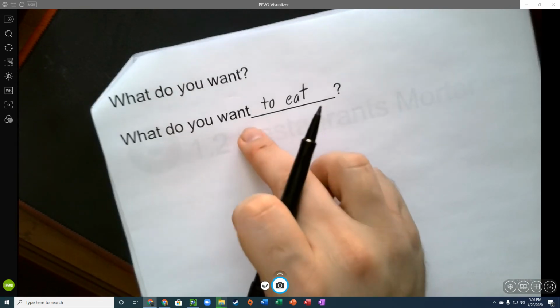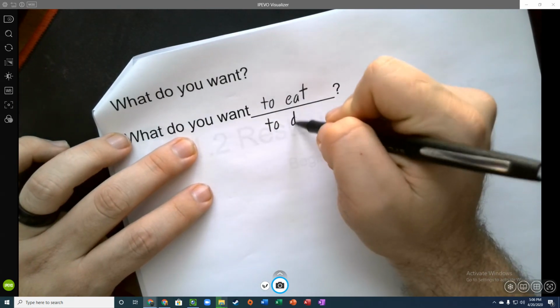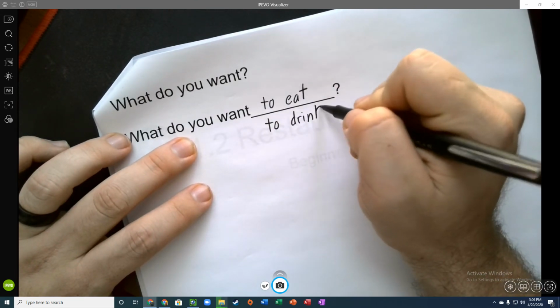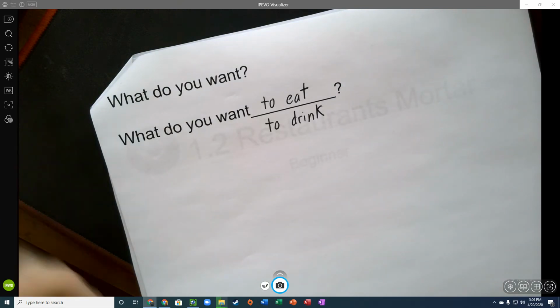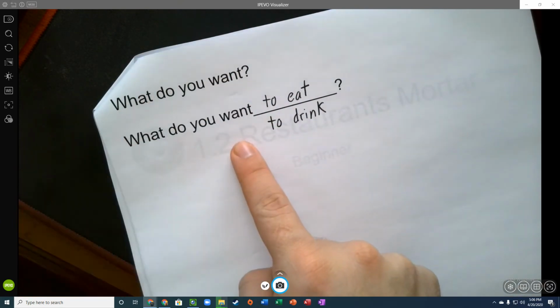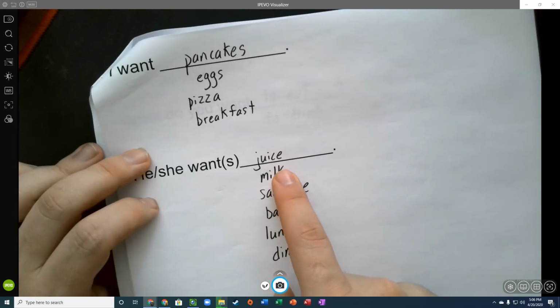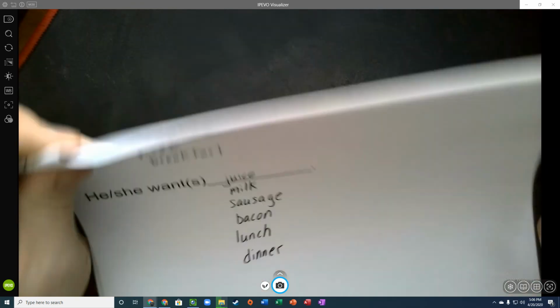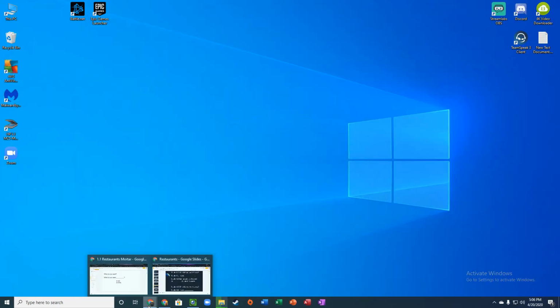What do you want to drink? Okay, so that's how you ask, and then answer. For these blanks right here, you can use any of the words that we talked about in the pictures.